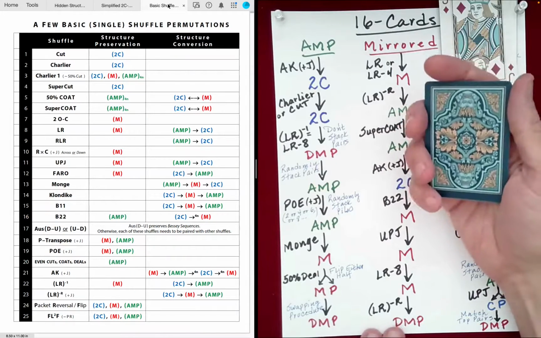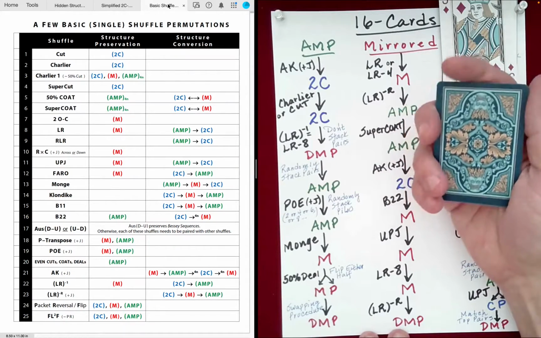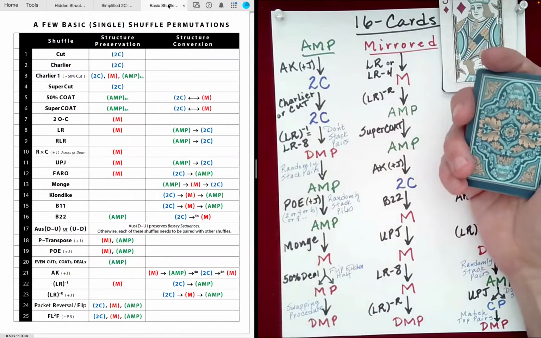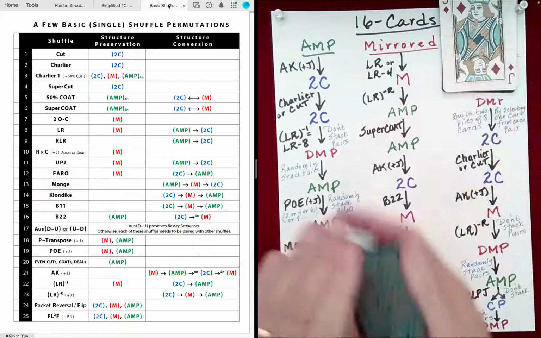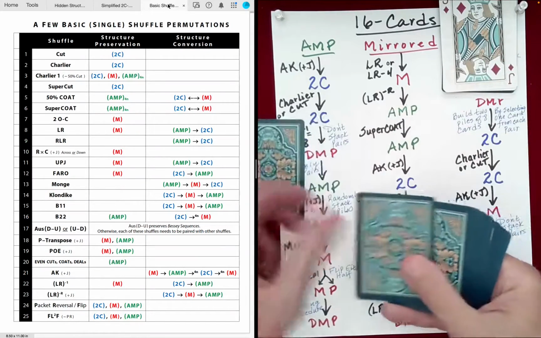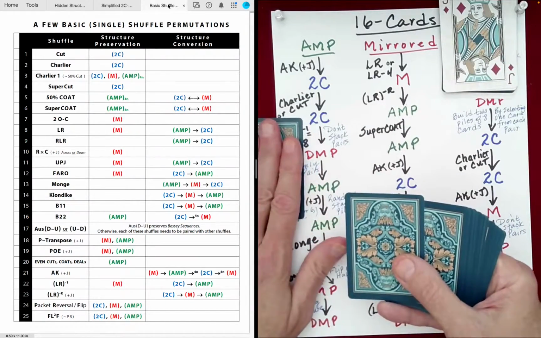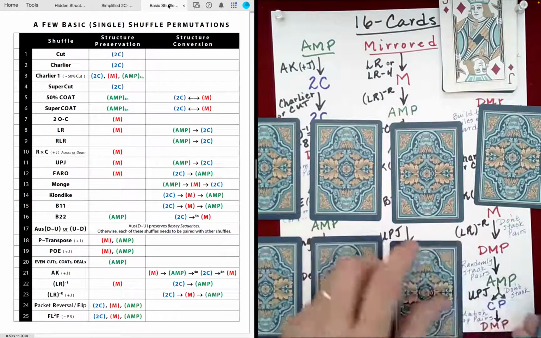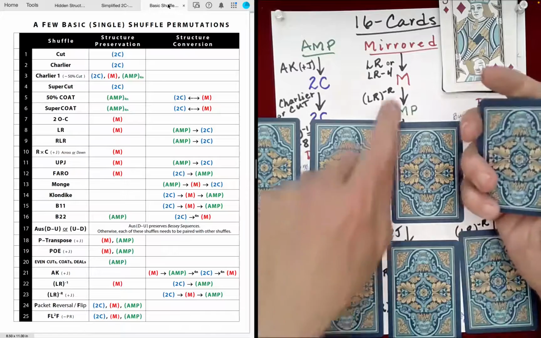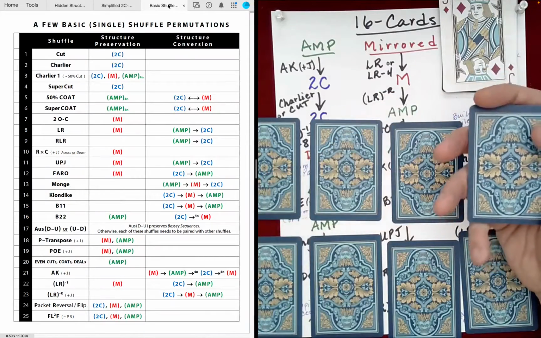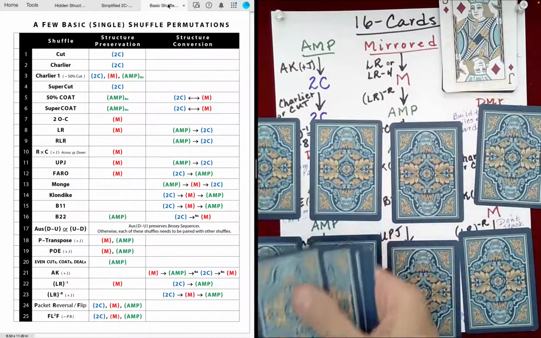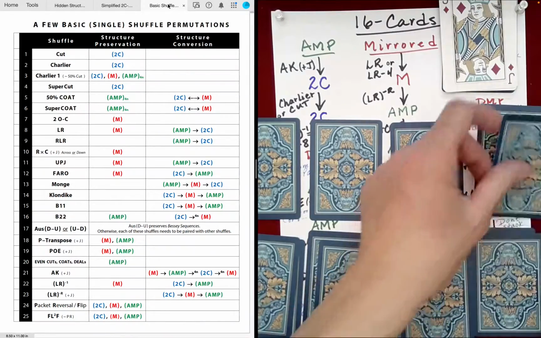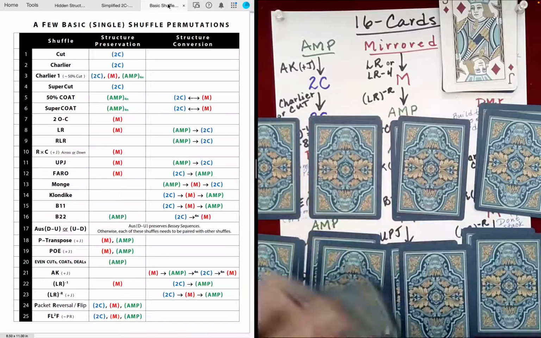And then finally, let's do a LR negative R. We did that near the beginning. It's going to give us, quote, a DMP. So this is where you go, very similar to what we just did, by the way. 1, 2, 3, 4. 1, 2, 3, 4. Do you remember what that little negative R exponent means? It means you go in the reverse order now with dealing them. The second level is dealt out in the reverse order.